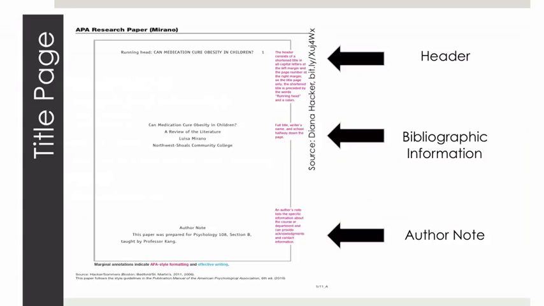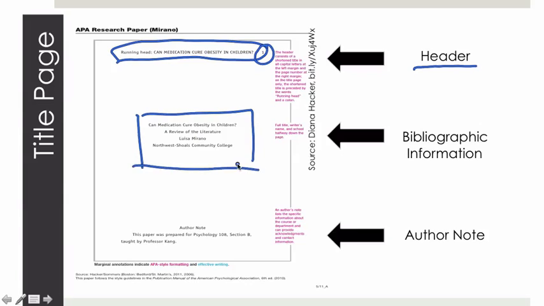So I know that you cannot see it very clearly here, but this is an example of a title page of an APA manuscript. As you can see in here, there's the header, the running head information like here. Also in here you can see the page number. In this area roughly you see the title and the name of the author and where the author belongs, which is the school's name. And at the end of the page you would have an author note that gives a little bit more specific information in here.